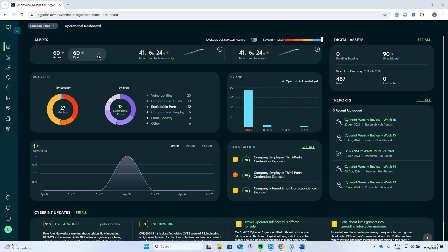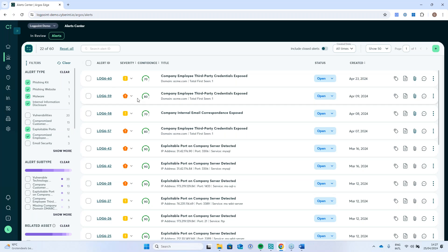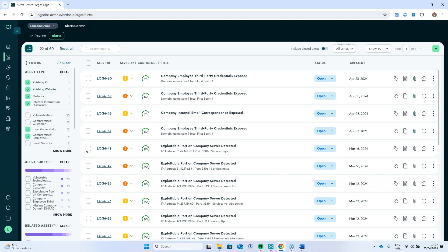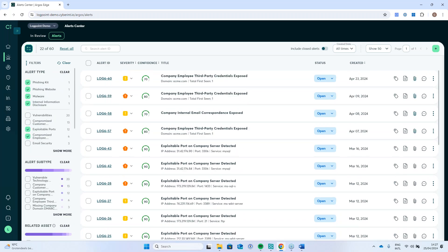The idea of our solution as a whole is to provide impactful intelligence. What we mean by that is we're only going to share with you the alerts that we feel are very important for you to see. As a user of CyberInt, there is a list of alerts generated by the platform. If I put them in categories: we've shown multiple — card fraud, phishing attacks, brand data. I've selected a couple that will be relevant for you to see. In this example, we have a couple of alerts that are relevant for you to focus on, and some of them help you reduce the noise as well. For example, I'll start with something that is pretty common in the exposed credential world.